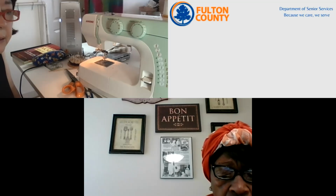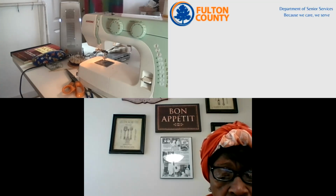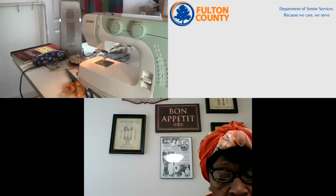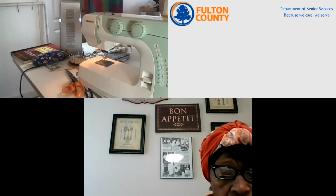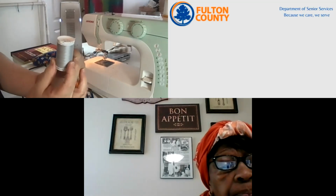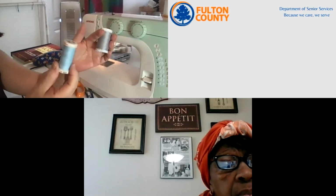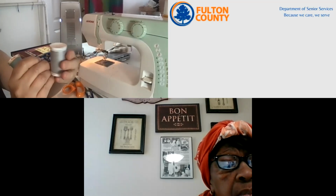And threads are expensive. My favorite is Mettler, that brand. And the reason why I like Mettler, all right, so this is Gutermann, okay? And it's like a German name. I like the Gutermann, okay? But I like the Mettler better. Mettler's going to be a little bit more expensive for me, and I don't think they usually come in huge spools anyway.